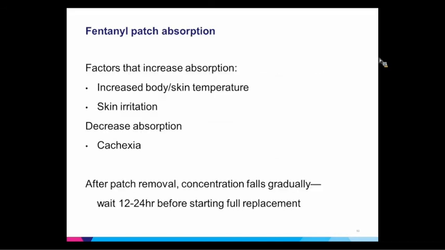Some of the factors that increase absorption are having increased temperature and skin irritation. So if somebody is having continuous fevers, they may be getting a higher dose than you intend them to. And if fevers are going on for more than a day or two, that's a reason to stop the patch and convert to something else. And then some people consider cachexia to be a reason to not use the patch. But in practice, I find that it's often cachectic patients who are having a hard time swallowing who really can't take anything else. And often a fentanyl patch is the only way to get them home comfortably. So just be mindful that absorption might not be what you're expecting it to be.